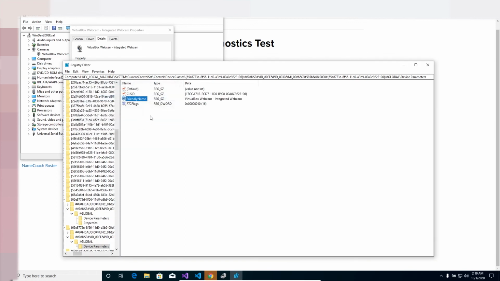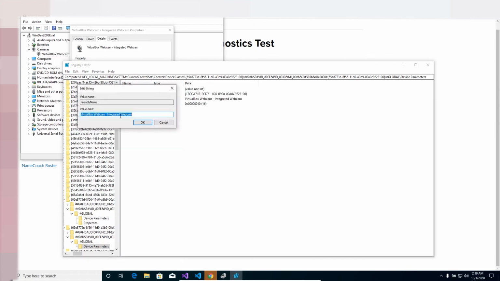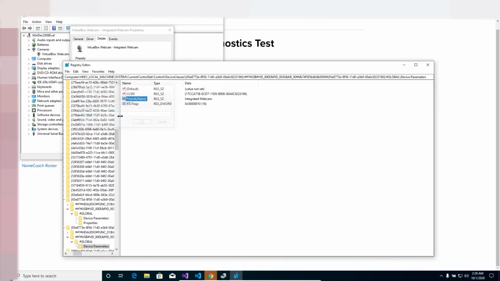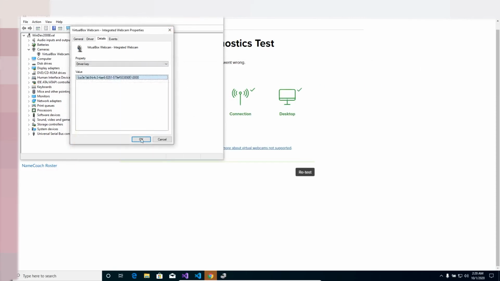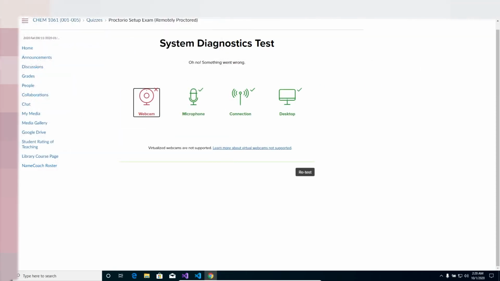Okay, find the next one, change that to integrated webcam. Okay. Oh, and that's probably the last one. It's probably going to take forever to search now. Oh, it finished searching through the registry and it can't find it anymore. So now it's just known as integrated webcam. Cool. So we've done all that.